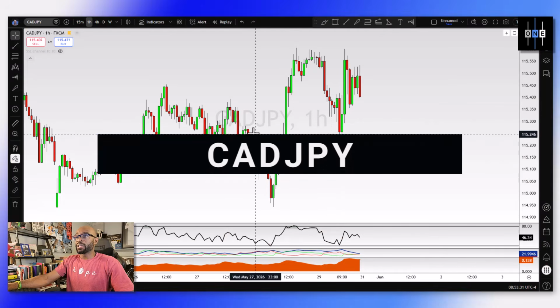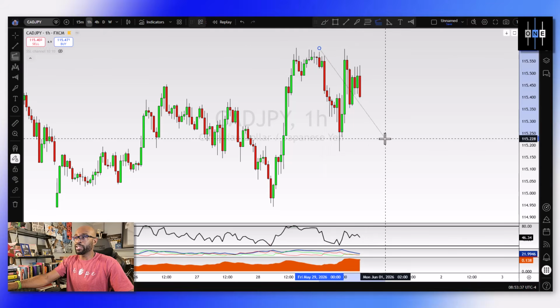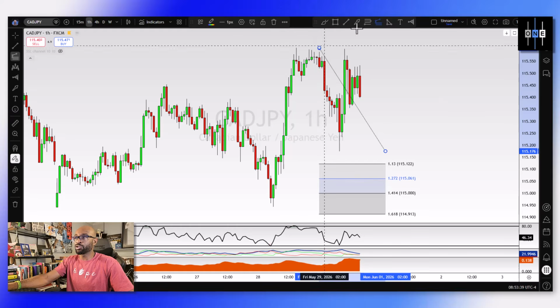All right, promise we're almost done. We're getting there. We're going to run through these pretty quickly because I think the rest are patterns, right? Canada yen, 1-hour chart, potential advanced pattern forming. Again, we've gone through these a lot already, so we don't need to measure the whole thing out. I'll just kind of shortcut them and show you.